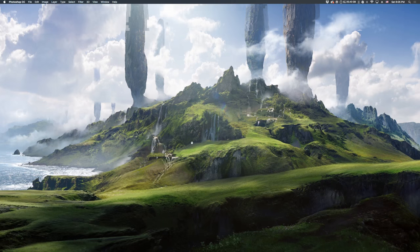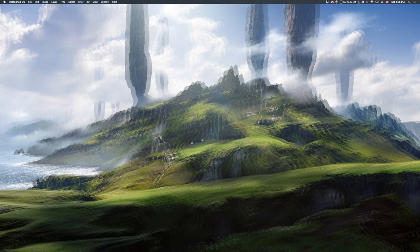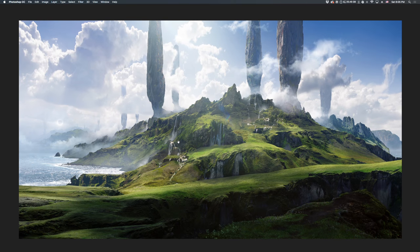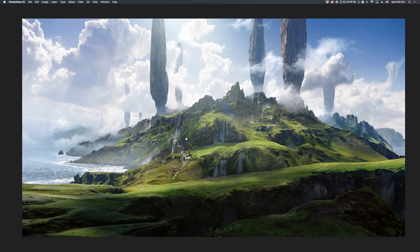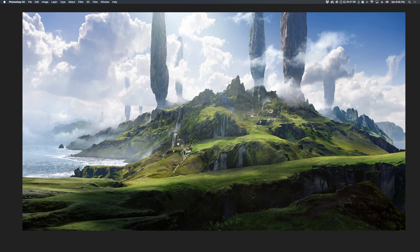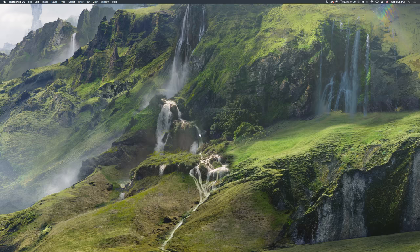Just exploring ideas, using a bit of photos to convey scale and whatnot, but that's not going to be a fully moving matte painting shot. I would need a little bit more 3D structure underneath it to make it move. So this is just a slightly quicker piece of concept art to explore terrains and whatnot.